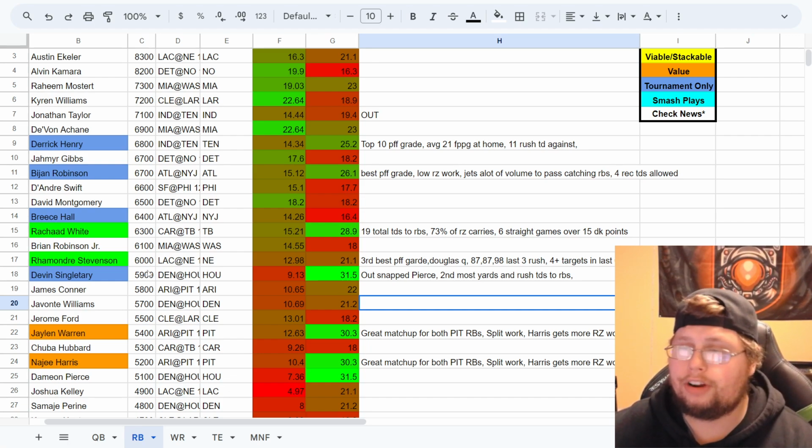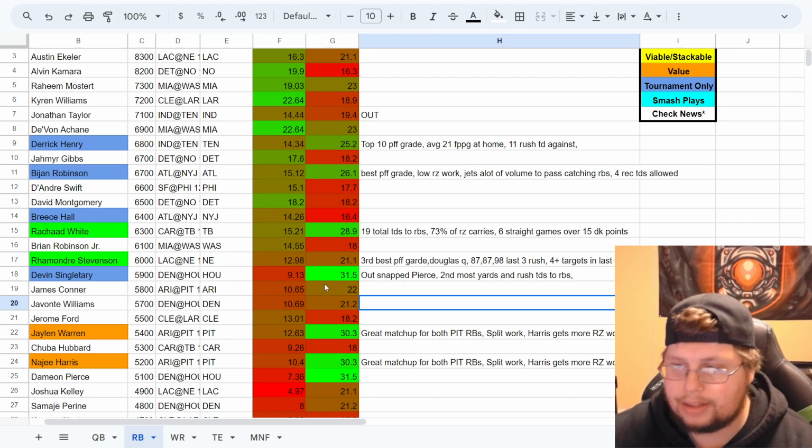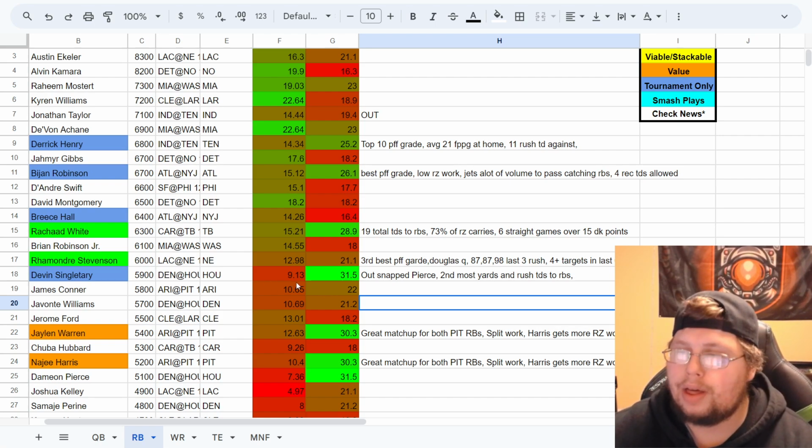Devin Singletary, tournament play at $5,900 going against Denver's defense, which you gotta account for: 31.5 DraftKings points per game against to running backs. He outsnapped Pierce by a wide margin last week. Denver is giving up the 2nd most yards and rushing touchdowns to running backs.